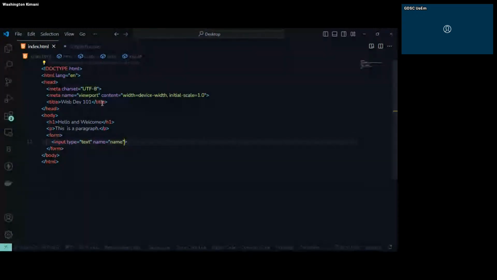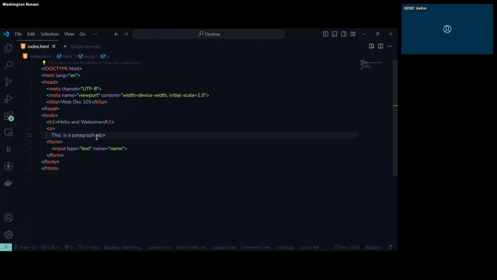So in case you hadn't noticed, this input tag is a self-closing tag. It does not need to display some text. Okay, let me do some arranging here. When we set it like that, it's a little clearer.